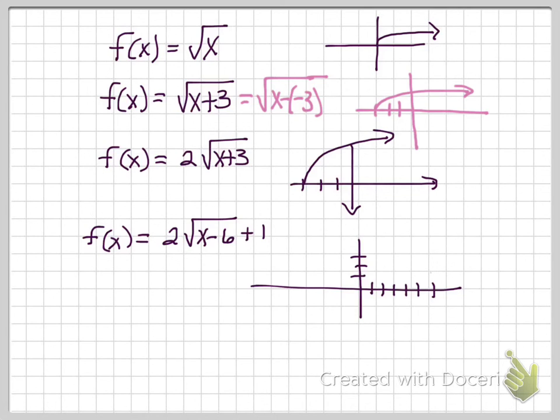All right, and this is our last example for this page. Again, I have a positive 2. That's a stretch. No reflection. X minus 6. Well, that means I'm plugging in a positive 6, so it should be 6 to the right and up 1. And there it is. And that is a square root function. So remember, if you see a positive, you have to think, well, that's actually minus a negative number, which means I go to the left. It's kind of counterintuitive.